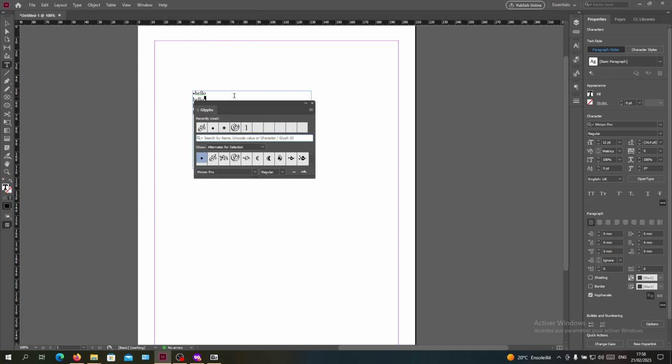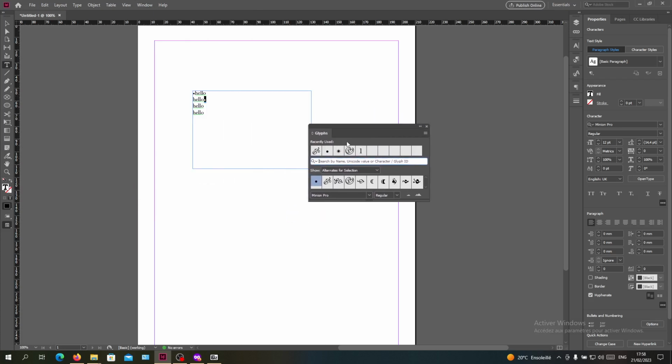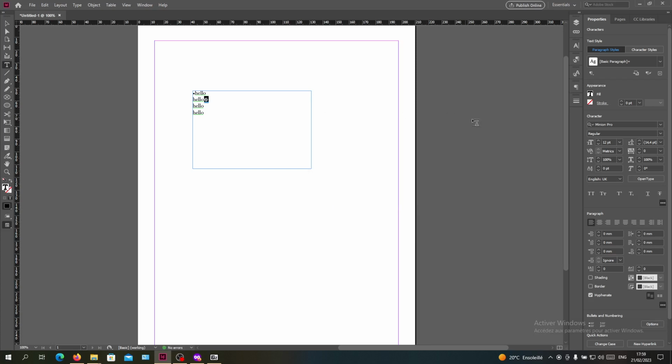So basically here we will find all the glyphs that are available in Adobe InDesign. So basically we need just to select one. For example, I want this one and I'm double clicking on it. You can resize it if you want, and now I have my bullet style that has been changed.